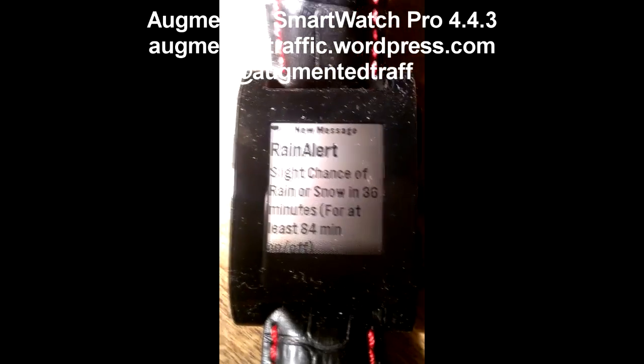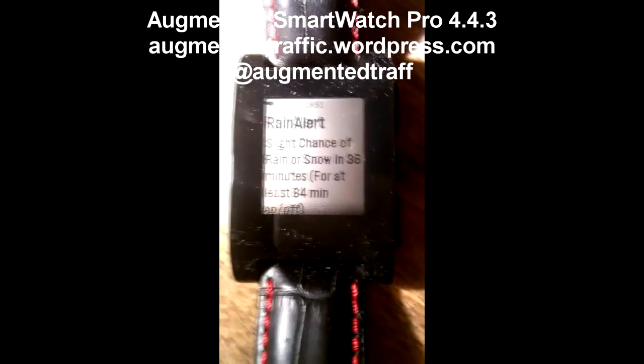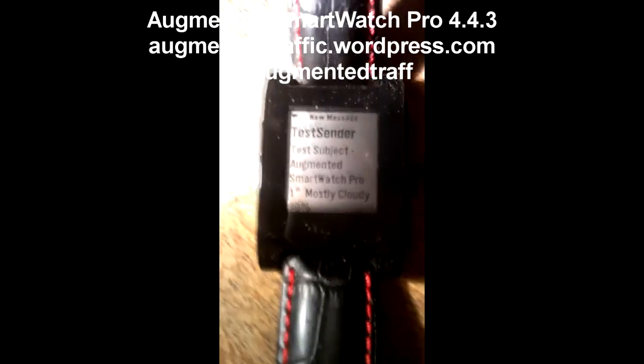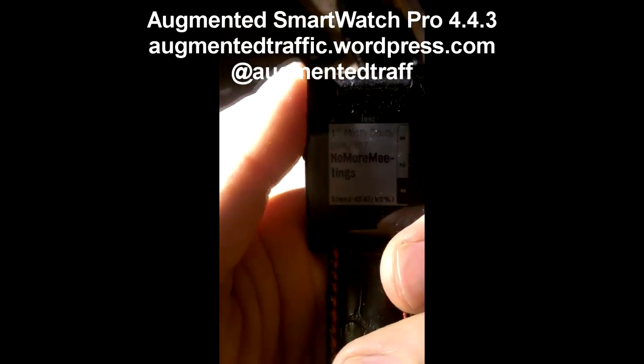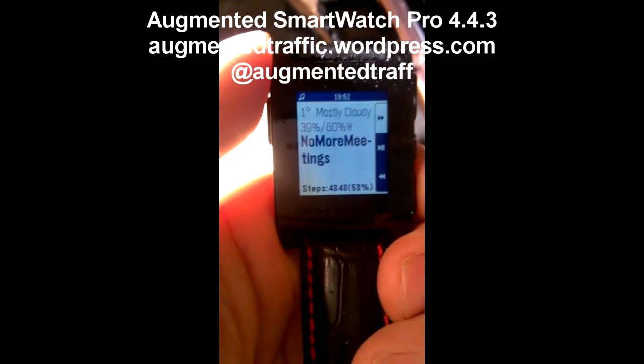Okay. So let me do a test notification — test notification. There it is. Now the problem is that the watch is always vibrating. Let's suppose you go to meeting mode. What you can do is go to meeting mode and then at the very last option you see 'vibrate mode on.' Well, I'm going to put vibrate mode off. So what that means is that the next notification will happen on this music screen without a vibration, which is very cool.